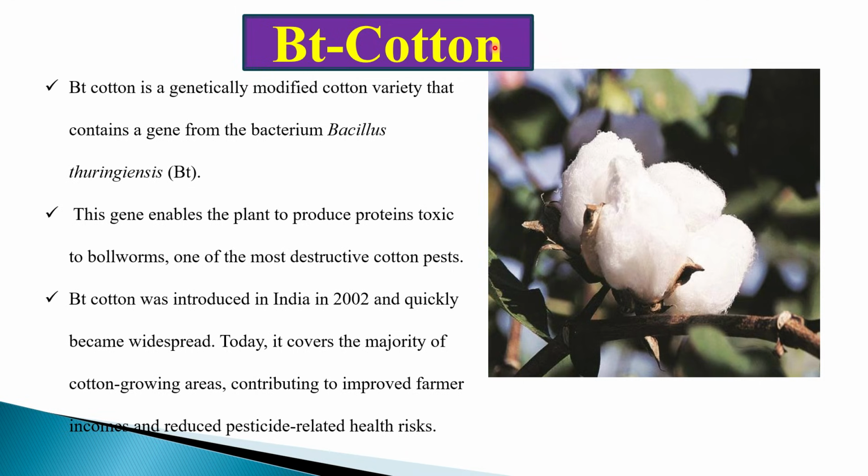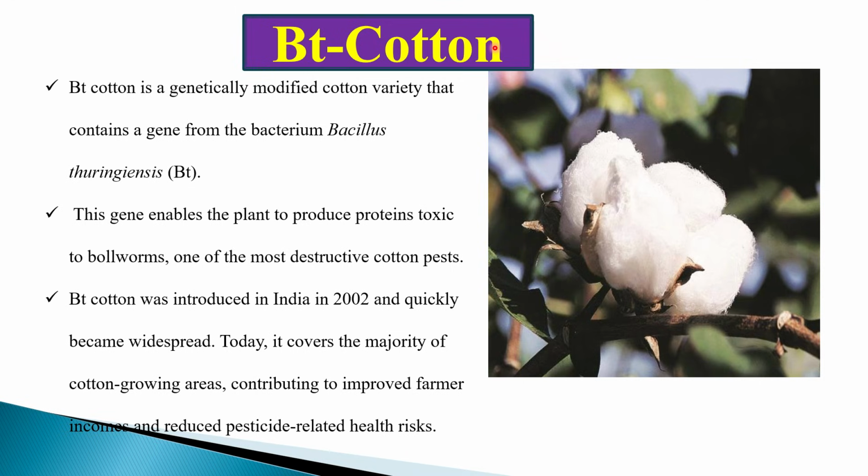But in the normal cotton crop, what happens? When insects attack it, the yield of the crop is reduced because the insects damage the crop. Ultimately, whatever optimum yield there would be, it will be reduced. But BT cotton has resistance to the insects. So there are a lot of chances of increase or improvement in the crop.